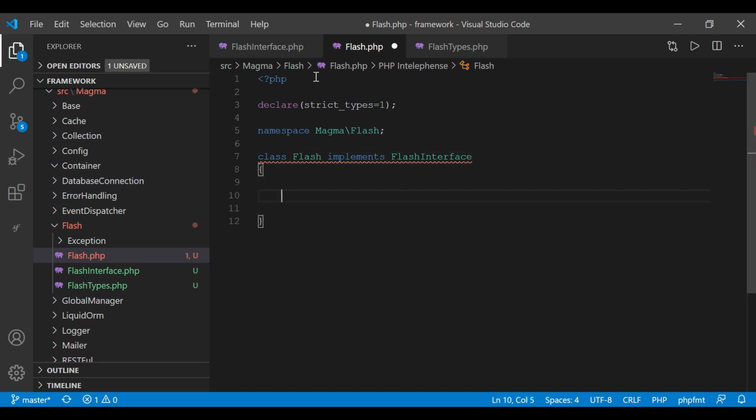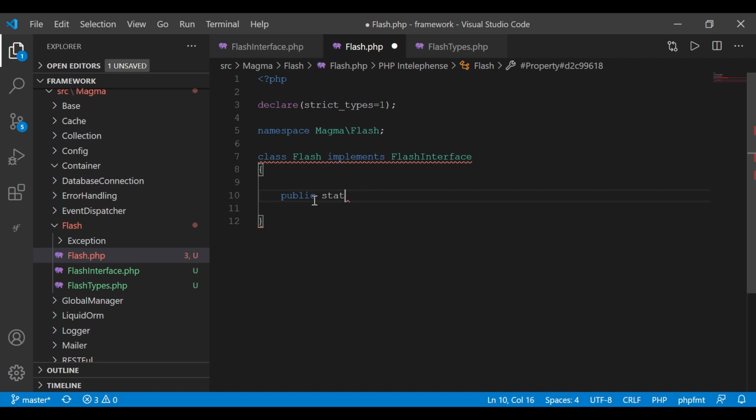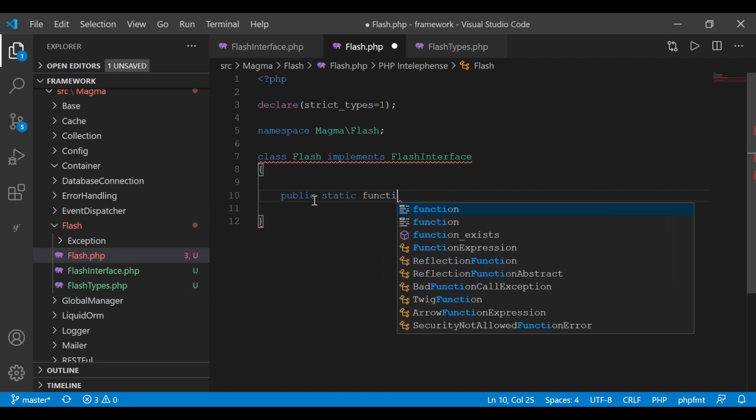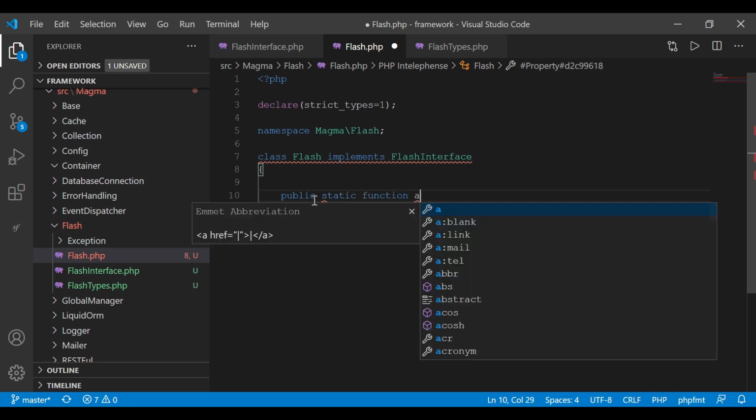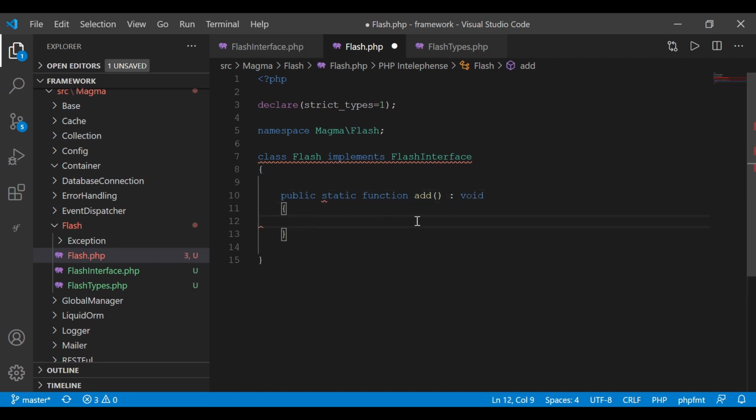Now this class hasn't got a constructor because it does not need one, because we're not going to instantiate this class. We've got static methods. So we're going to go ahead now and start building out the two methods that we've declared within our interface. Public static function add, returns void.